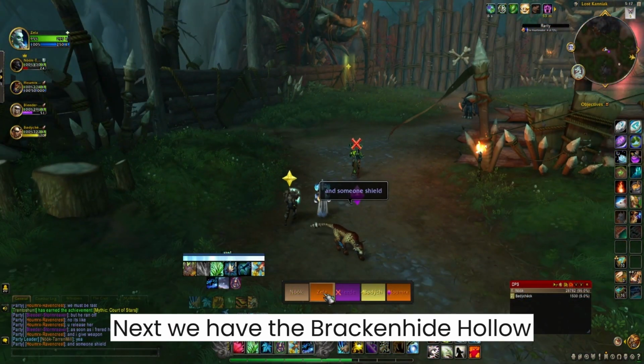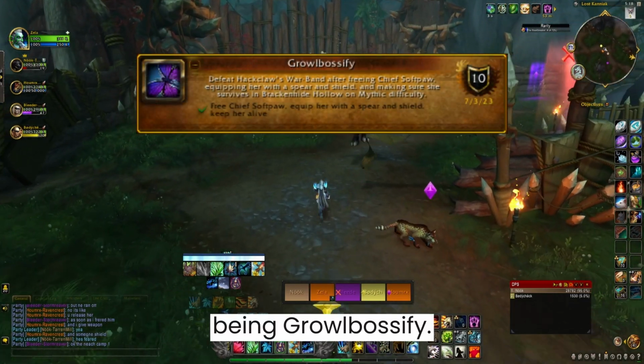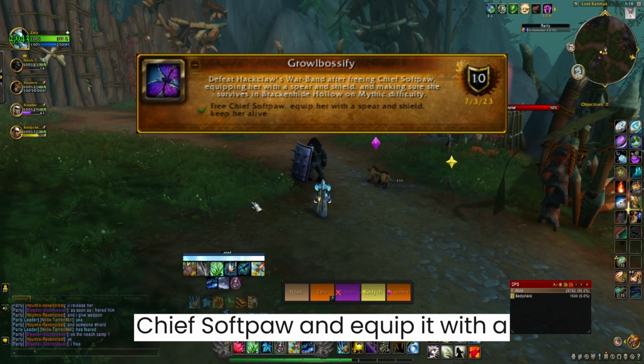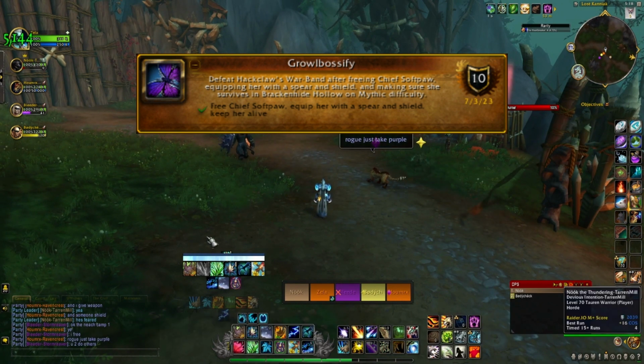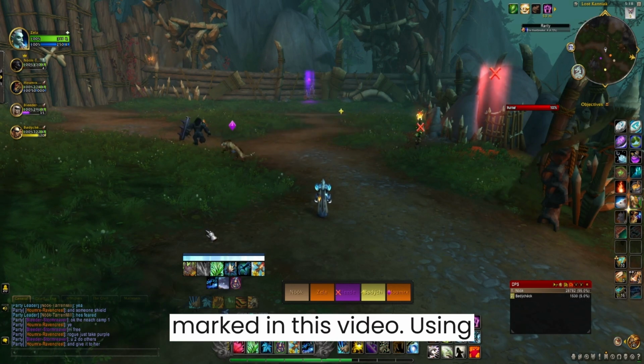Next we have the Brackenhide Hollow Dungeon achievements, with the first one being Growlbossify. In this achievement you need to free Chief Softpaw and equip it with a spear and shield. Their locations are marked in this video.